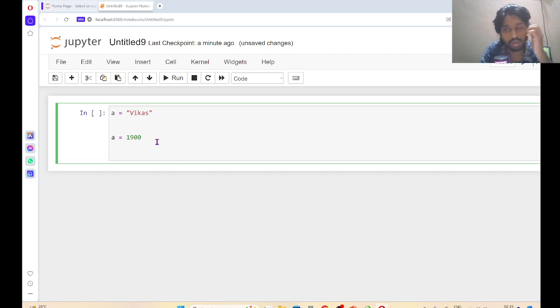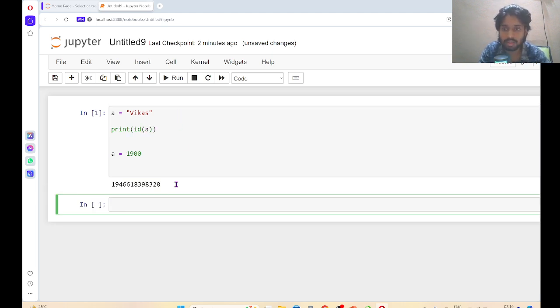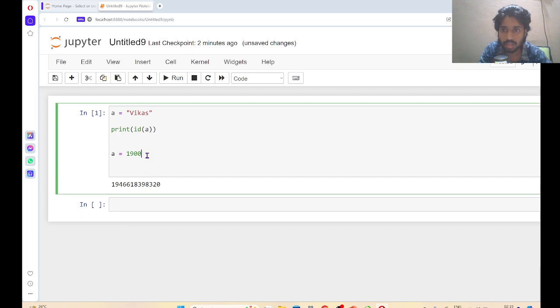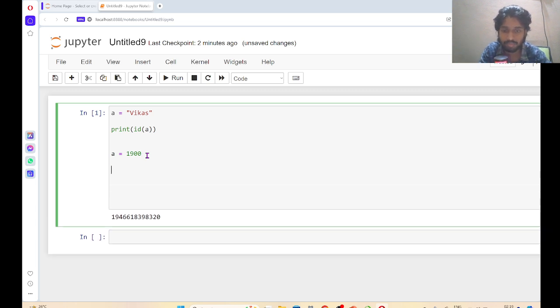Because an object is created and this a is assigned to that object, and then I'm going to change it. First let's try to print id of a. So this is the address of this a. Now I changed it to the integer object, so print id of a.